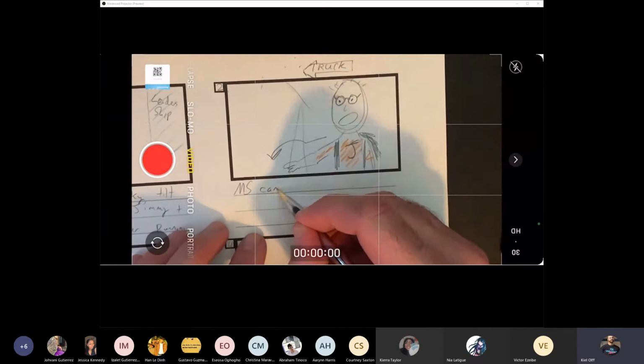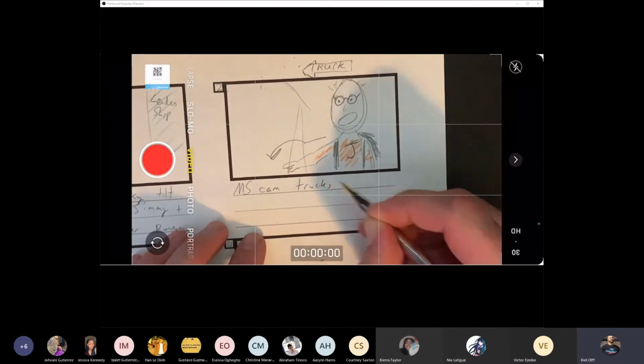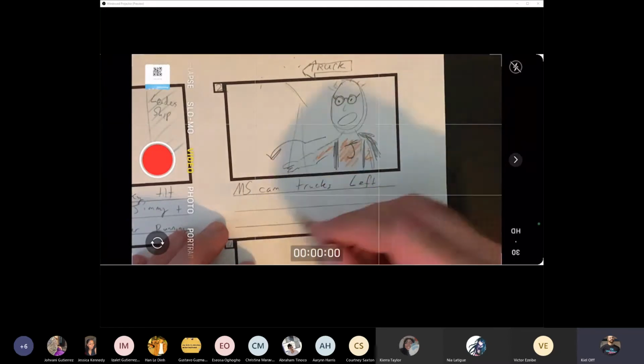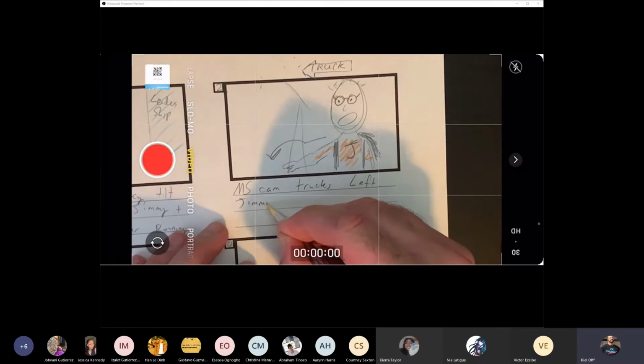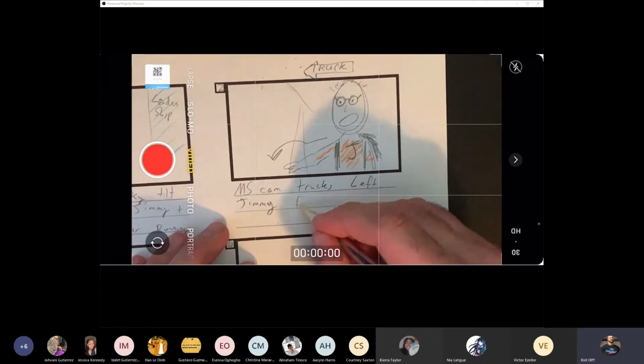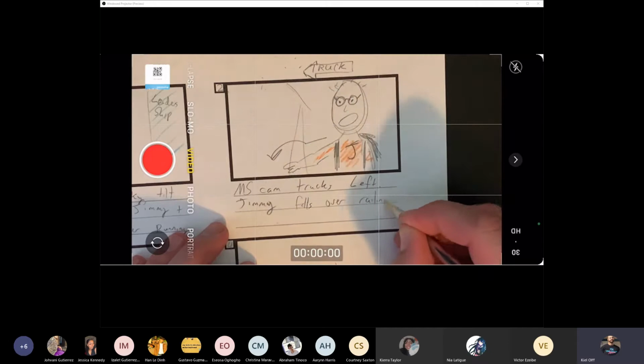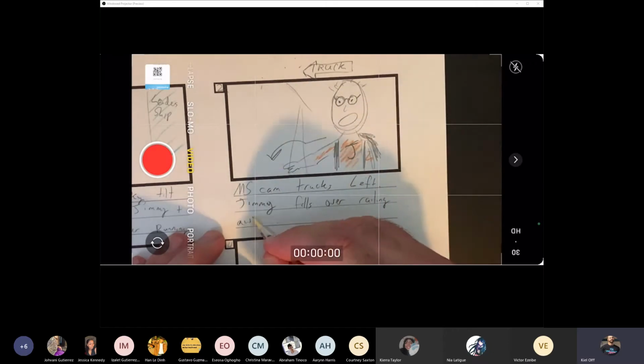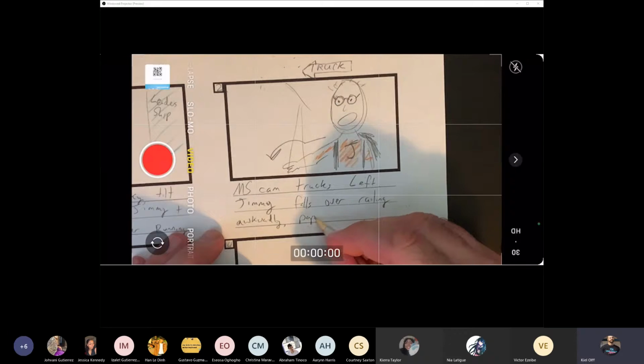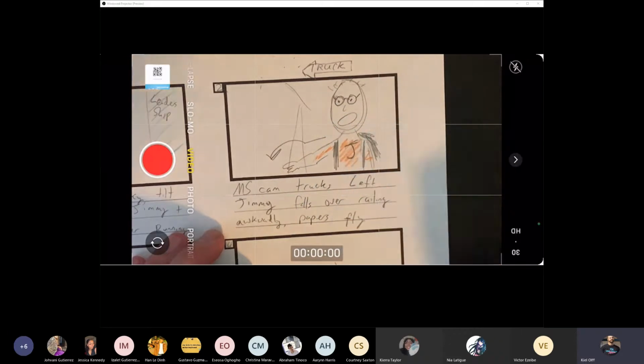So camera trucks left. Jimmy falls over railing awkwardly. Papers fly. There we go.